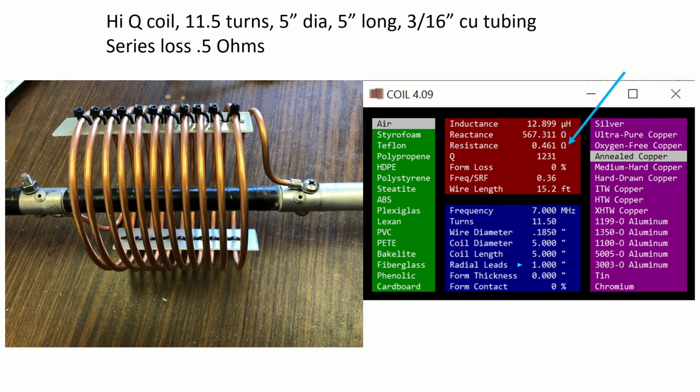Here's a photo of a high Q coil that I've built to replace those Cushcraft coils. Brian's program calculates the series resistance of these units to be about 0.5 ohms. If we use 0.5 ohms of series resistance in our model instead of the 1.5 ohms for the Cushcraft units, we gain about 0.5 dB of gain. But from now on, all modeling will be done using the original Cushcraft units.